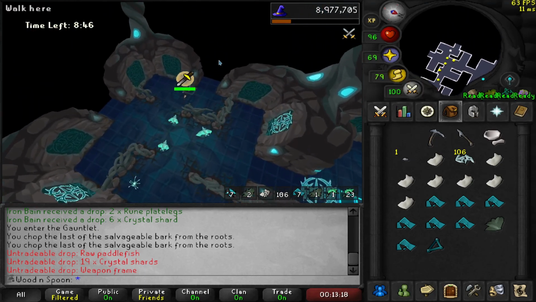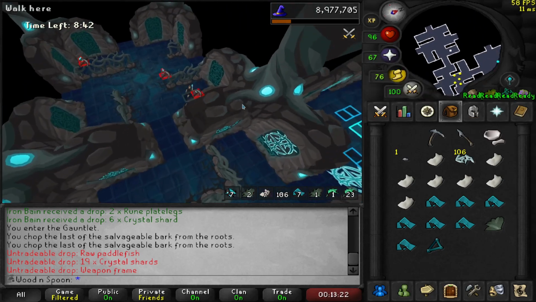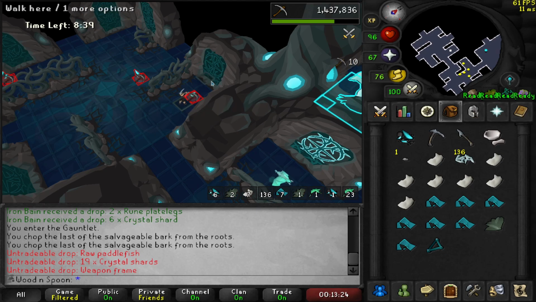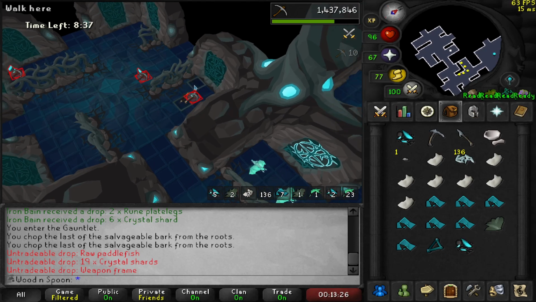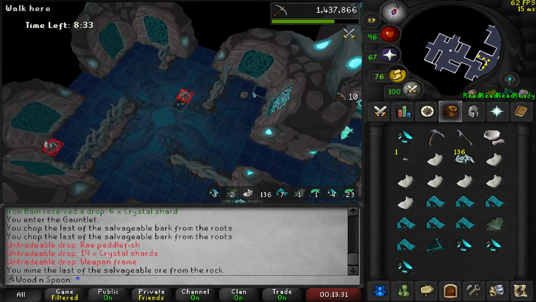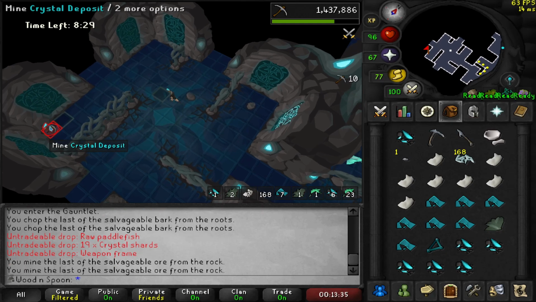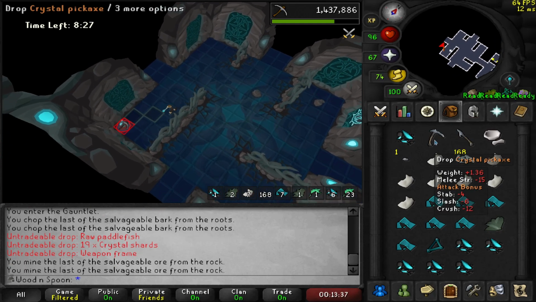So you want to do an entire ring around Hunllef, which will make this game 10 times easier. Because you're not having to randomly go in different places to get yourself lost, this just makes your run much, much easier. There we go. Need one more.